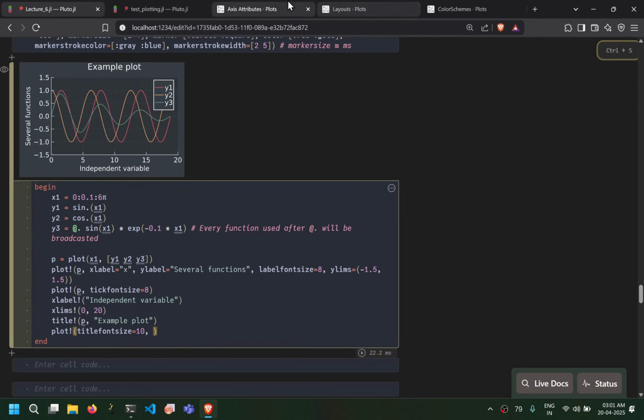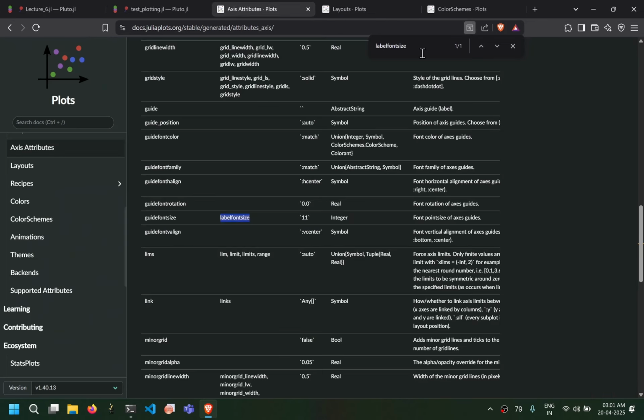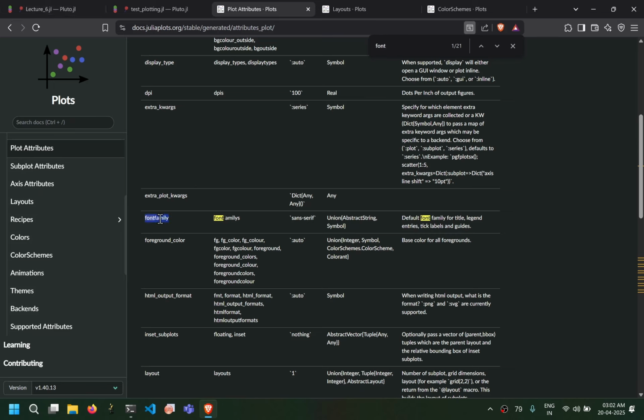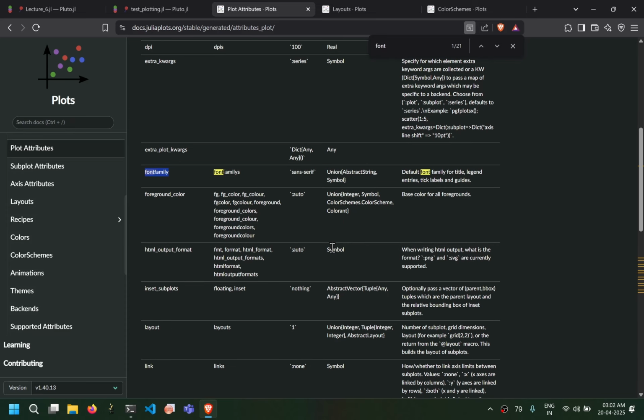I think you also have, so let us check in plot attributes. So you can use this font family attribute to define different kinds of fonts. So let me quickly go over them.